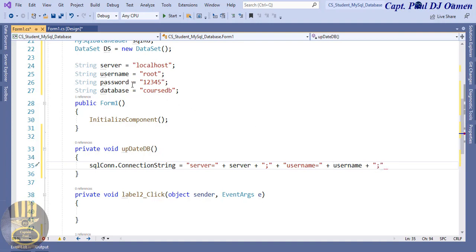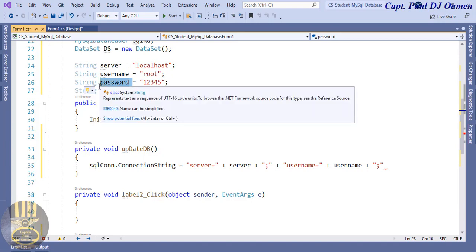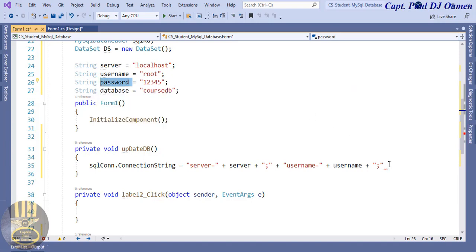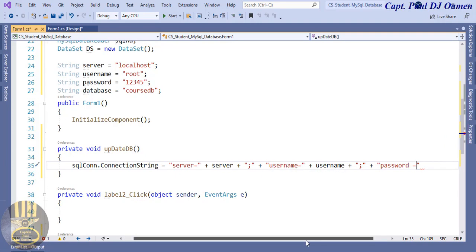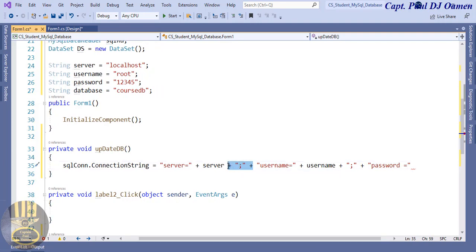Now the next one, that will be password. Grab your password again, and right here I'm going to say plus password. Let's put it in a quote, equals password. Alright, so now the next one is going to be, oh, that's password anyway.